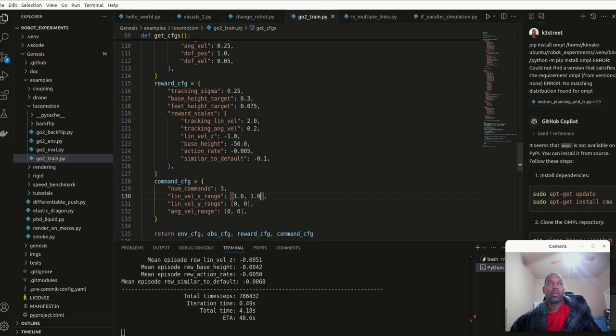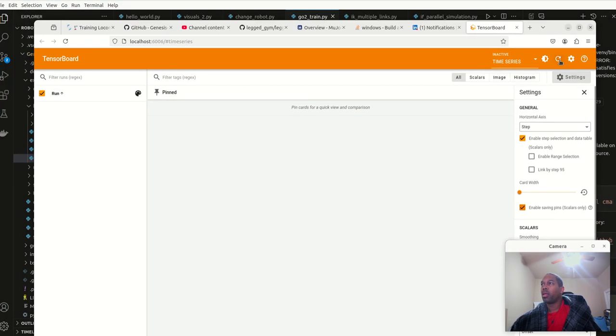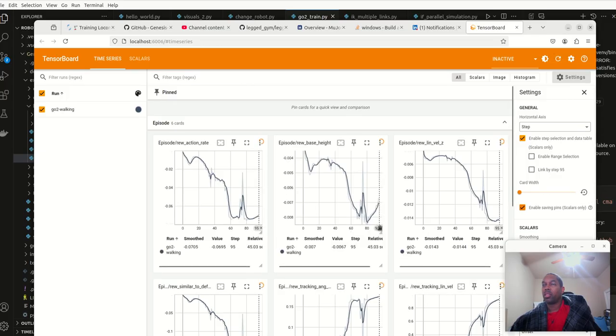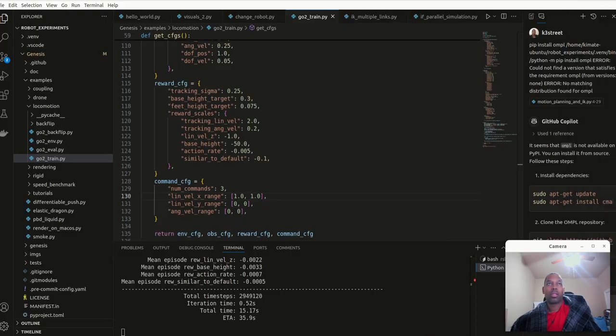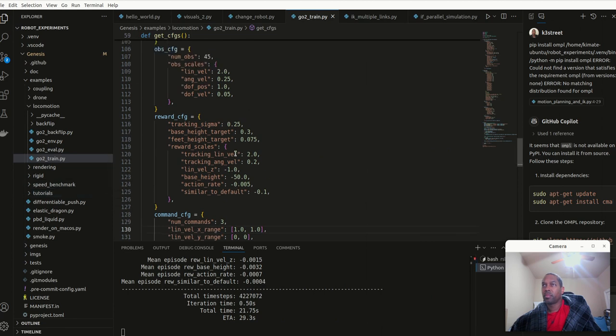Okay, now we're running, and that was totally my bad. So now you'll see we're training, and essentially all I did was just bump up the velocity. Okay, still a few seconds remaining.